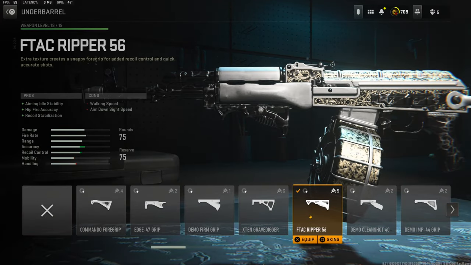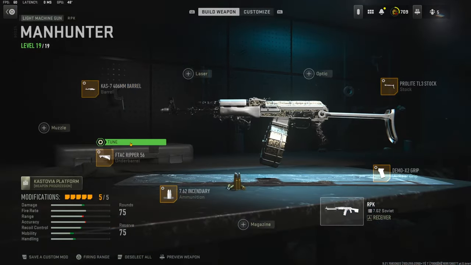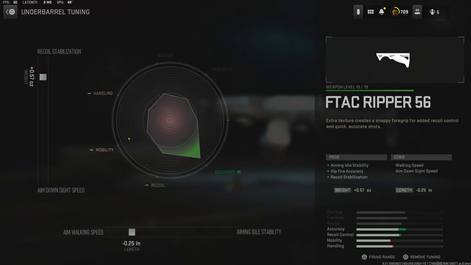And over on the underbarrel, I'm using the FTAC Ripper 56 for aiming stability, hip fire accuracy, and recoil stabilization. The cons are walking speed and aim down sight speed. And over on the underbarrel tuning, I went with plus 0.57 ounces for recoil stabilization and negative 0.25 inches for aim walking speed.